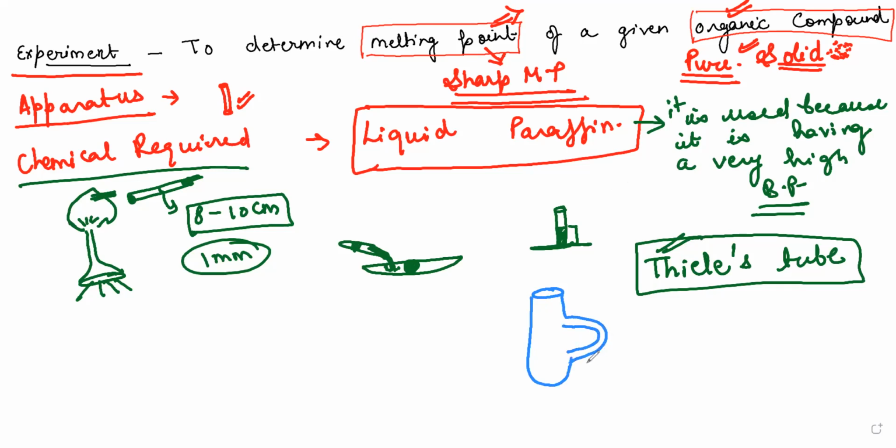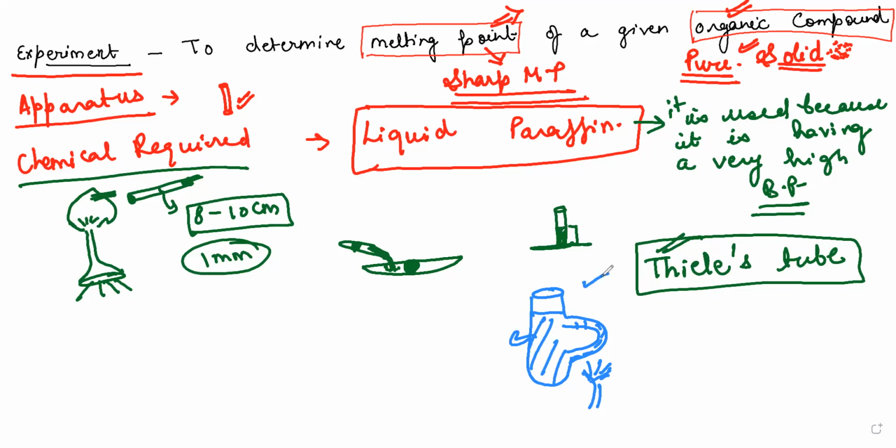Like this. Now these side arms, when you heat this, this part will be heated up, and by that a uniform distribution of the heat will be there in this complete setup. This side arm is designed to generate the convection current, and that current will heat the complete paraffin liquid in a proper way, and that cannot be done in a beaker in that better way.